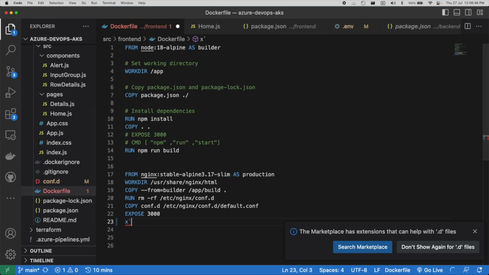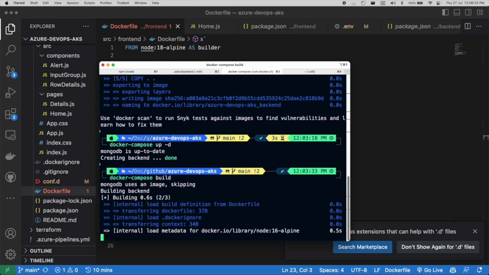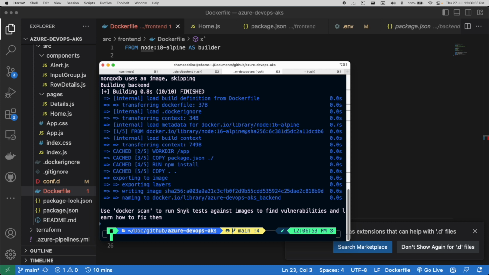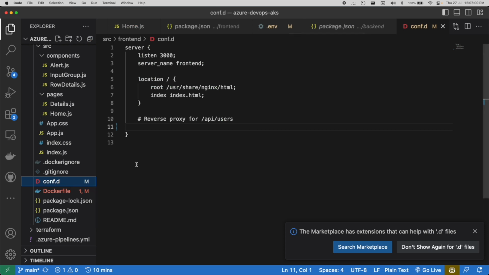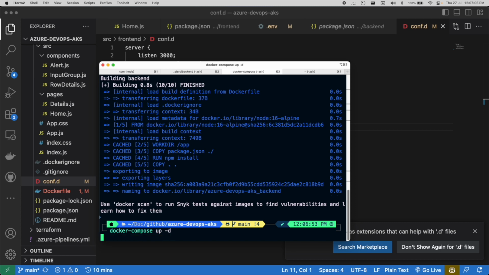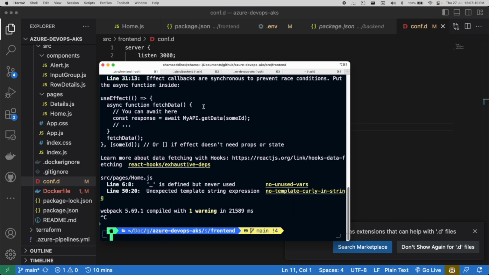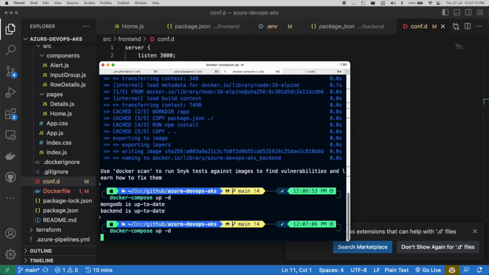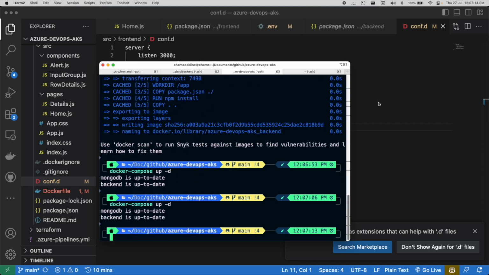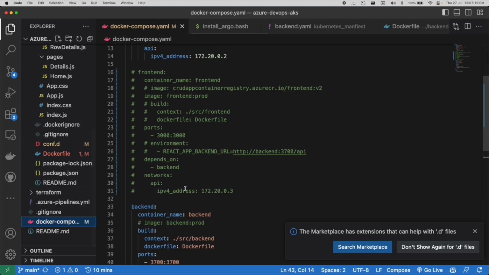So let's go back to launching. I'm going to use docker-compose build. It will take a bit of time, but anyway. So I changed the... okay. Now docker compose app-d is gonna launch the new container. Oh, by the way, I forgot to stop this one. Stop the front end. So let's start it again. Okay, sorry, I forgot. So I need to stop the front end and comment the front end.